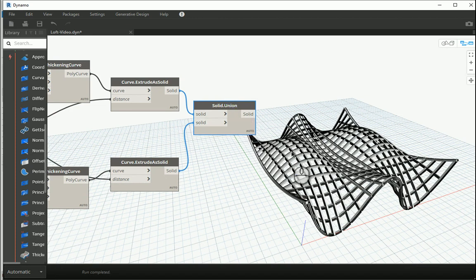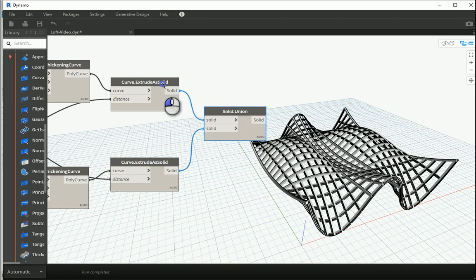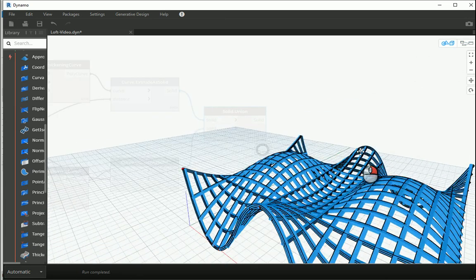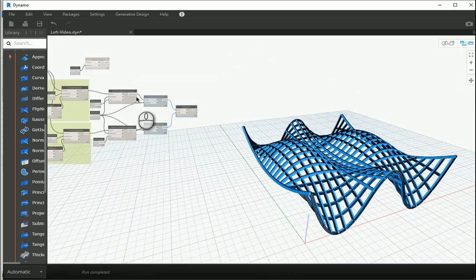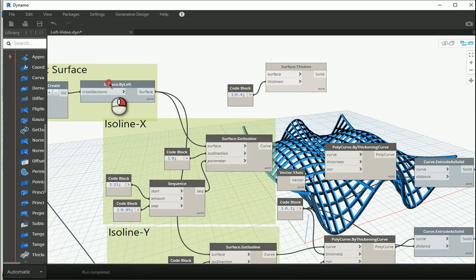If I select this, let me hide this one, hide this one. If I select this, yep, now the whole item is selected. And see what happens if I unhide the loft surface.